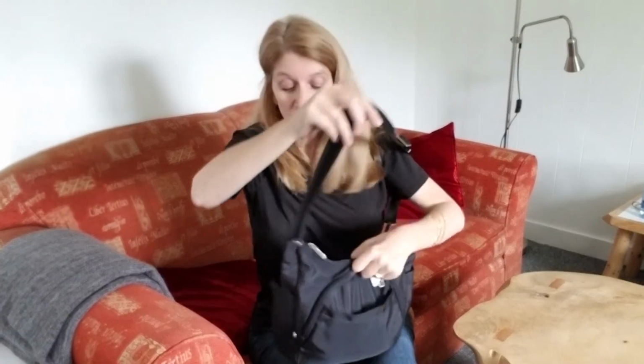And what I like about this purse, see that bright blue? If you're like me and everything's black, you can't find things inside your purse. It's like a black hole and you go into it like a Mary Poppins purse and you just keep pulling stuff out because you can't find what you're looking for. But this blue background really helps you to be able to see what you're looking for. And this strap here, I can wrap it around like this, which I do. And you can make it shorter if you want it shorter, or you can make it longer so it's hanging lower. It's just an awesome bag.